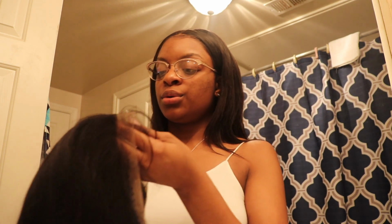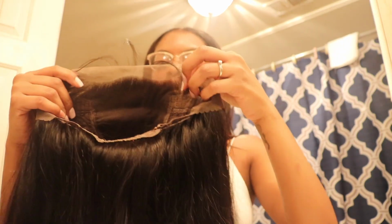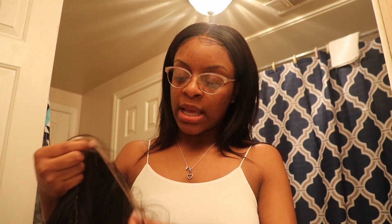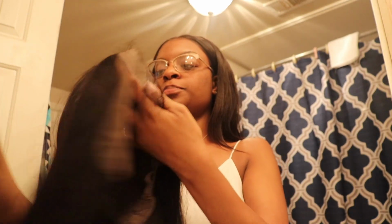It's pre-plucked, but I will be doing more plucking so it can look more natural to my hairline. And it comes with these little baby hairs. It's already out. Yeah, guys, this is pretty long.